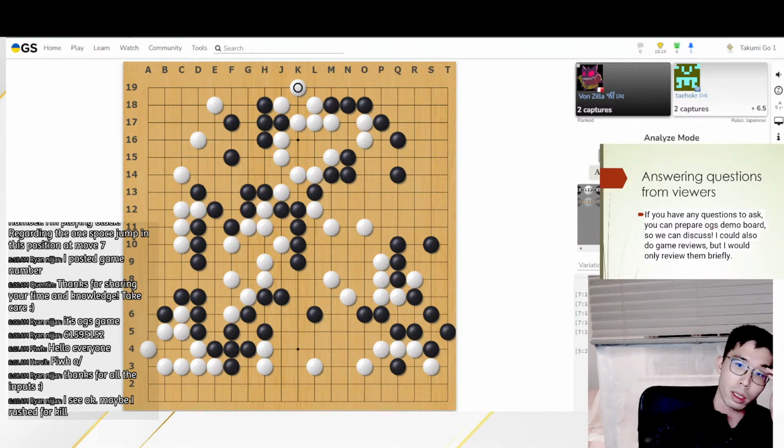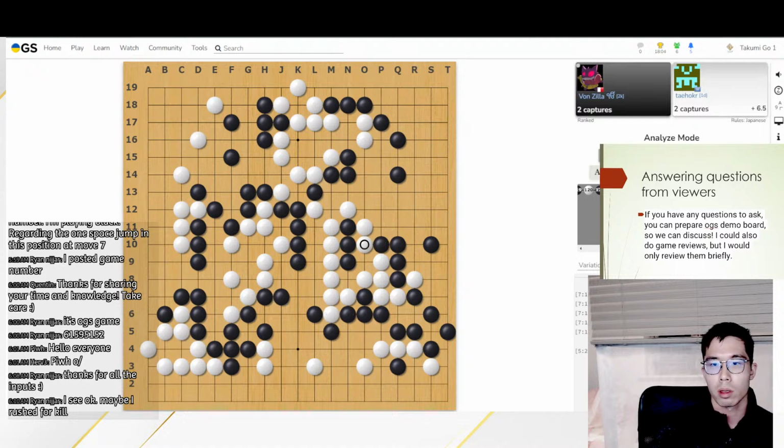Okay, White leaves that. And then Black attacks this group. Oh, but the calculation is not very great. Locally, it's a dead shape. Could Black kill it?